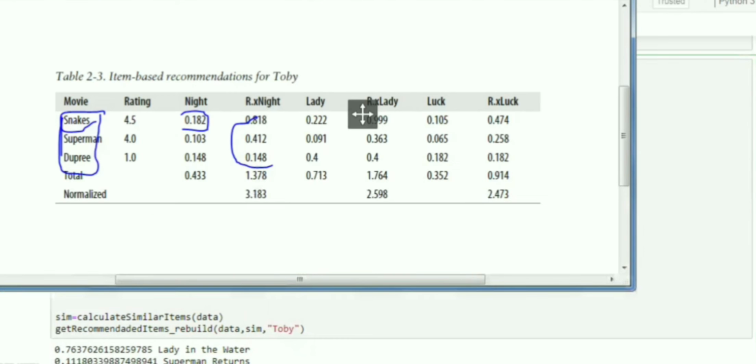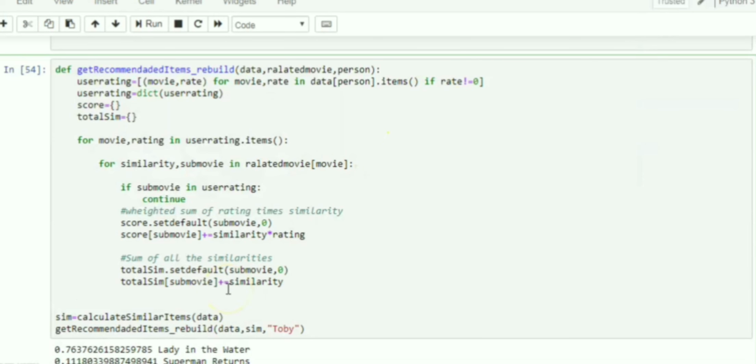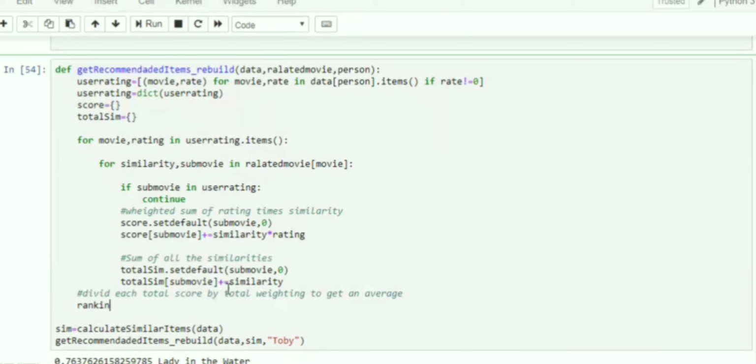Now doing this part, this multiplied by this, and so it will have a rank for each item. Okay, now divide each total score by total weighting to get an average of the rankings.